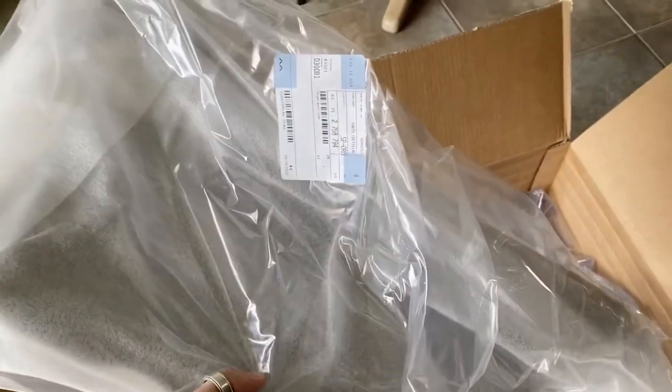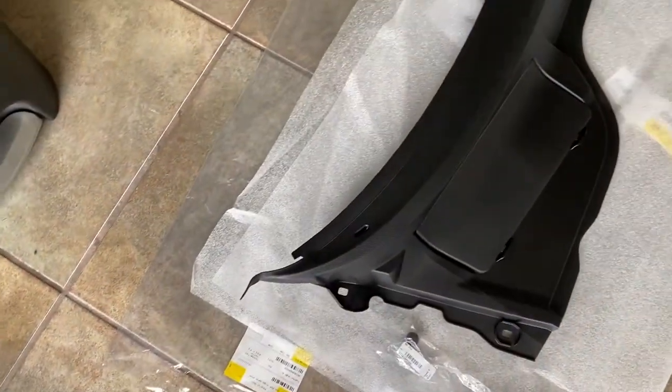So I ordered the new cowl from B&W. And I got it about 2 days ago. And here it is.